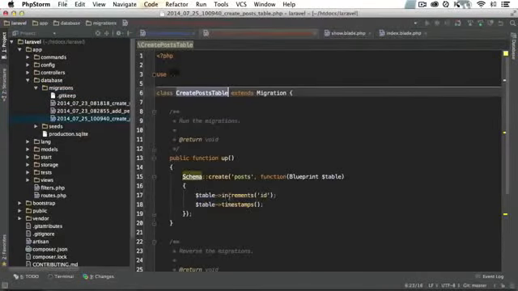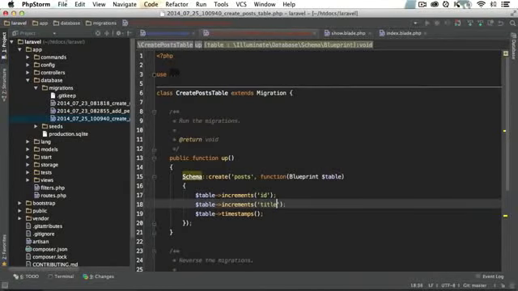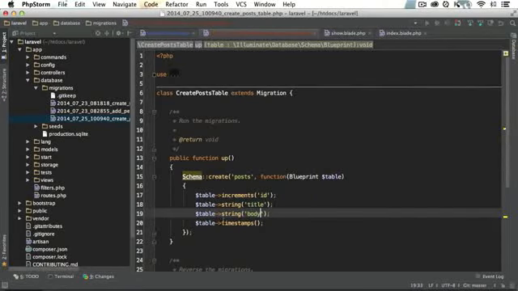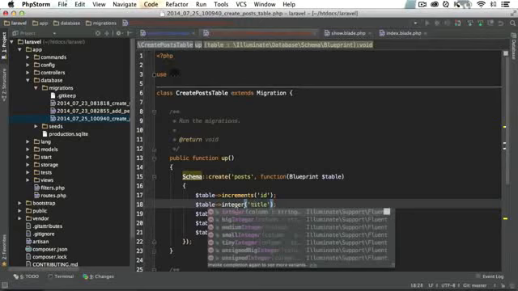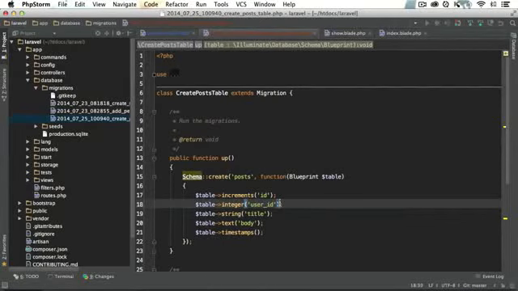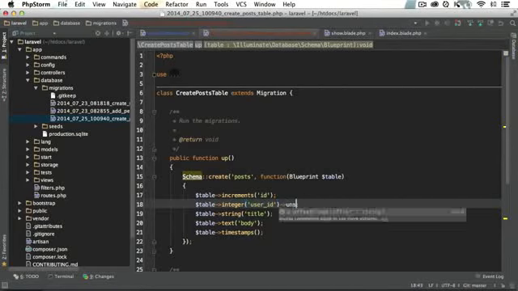And this is the table that we're going to create. And all we need now is a field for title, and that will be of the type string. And of course, we want to create a body field as well, and let's make that of the type text. And we'll just leave the timestamps in for now, that's always handy. And then we'll need a foreign key field that actually links our posts to the users table. And the Laravel convention is that this would be an integer with a name of user underscore ID, so that's the foreign table but in singular form, followed by an underscore, followed by the name of the foreign key. And then we have to make sure that that field is unsigned, so it's a positive integer.